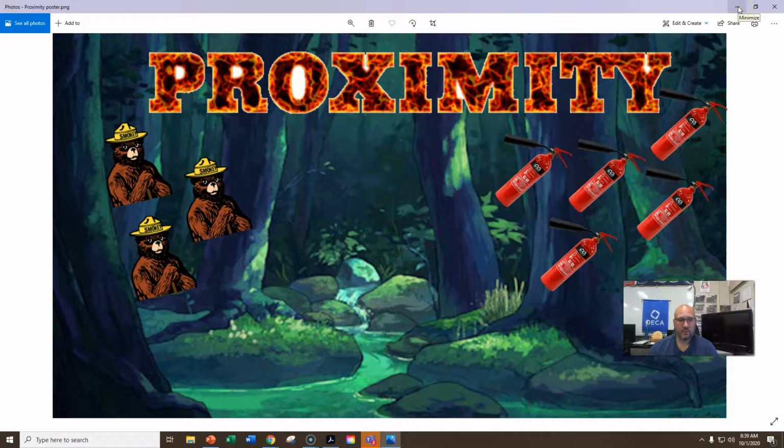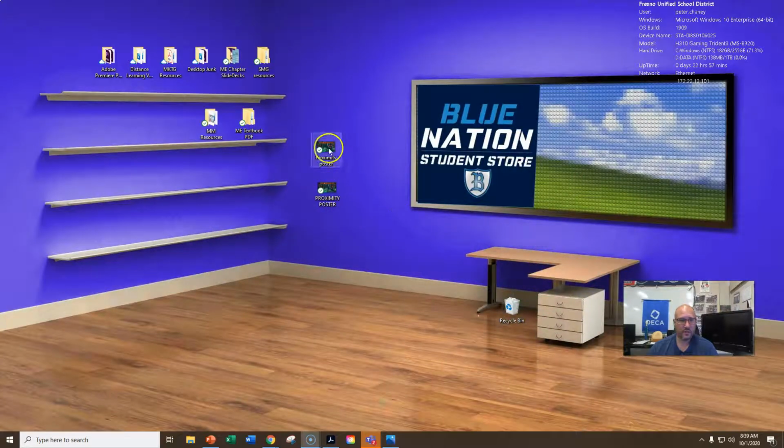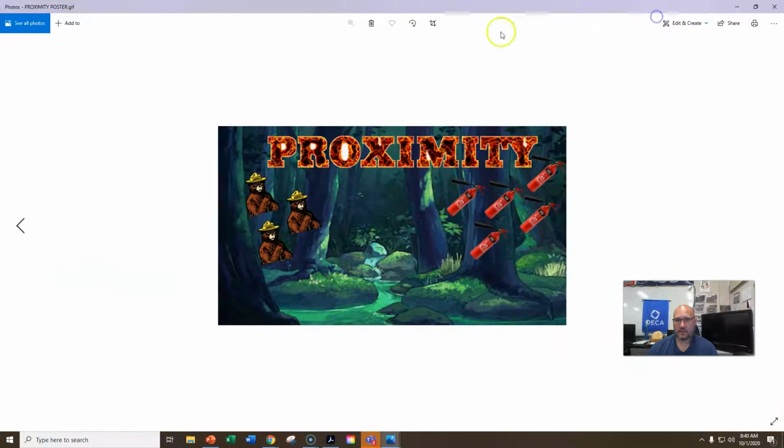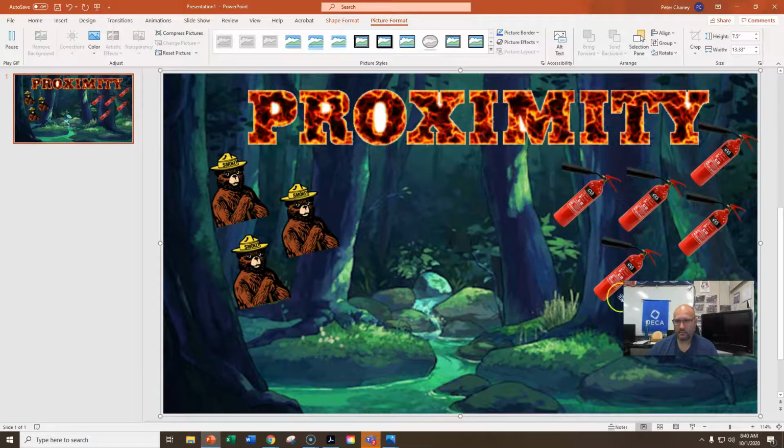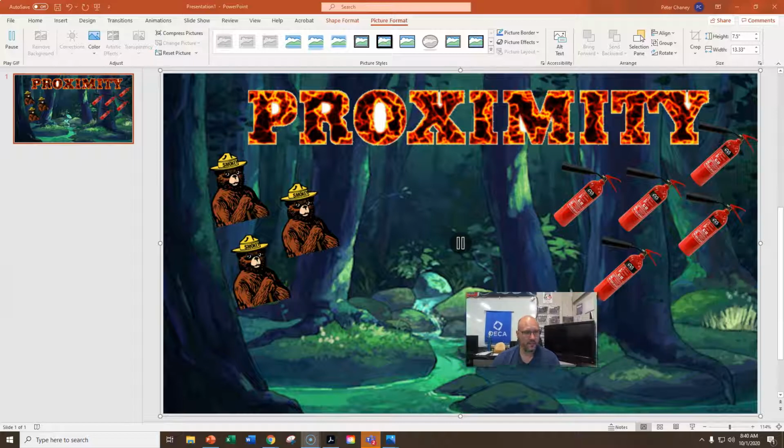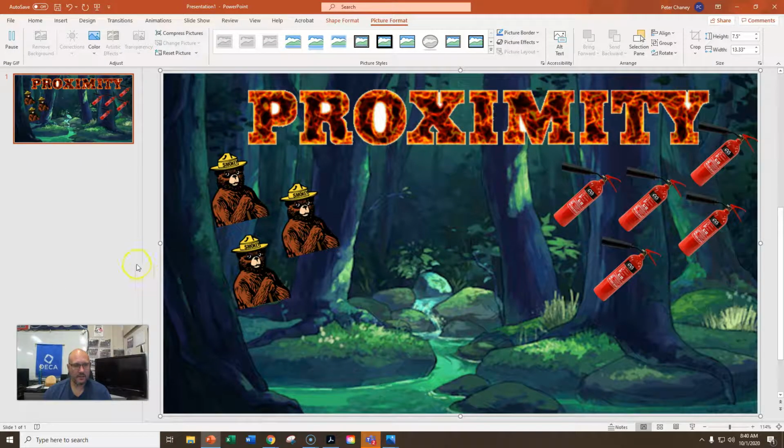So that's the still version, and what's cool about going into PowerPoint is you can save it as an animated GIF and actually get the final result that you want. Which one is that? Right here. So this right here is saved as the animated GIF. So even more interesting because I've got some movement, and you've got the movement from the cool text from before. So if I'm in PowerPoint, here's the project that I built in PowerPoint, and I'm just going to go through how I did this.